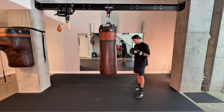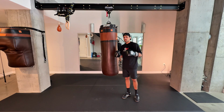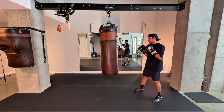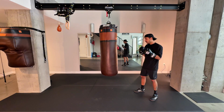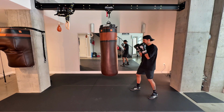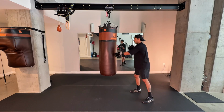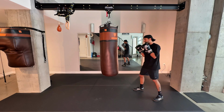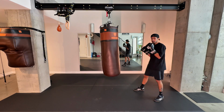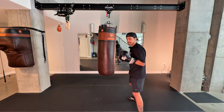Now, with the roll, 1-2 roll, a common thing that I see, especially in beginners or people who are starting to spar, is they will start to roll before they finish the punch. So what should happen is I throw the combination and then I roll out. But out of fear of getting hit, the roll starts before the punch is even landed, so it might look something like this, because you're scared of getting hit.